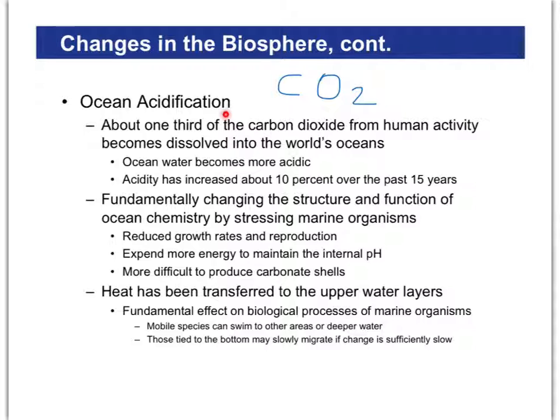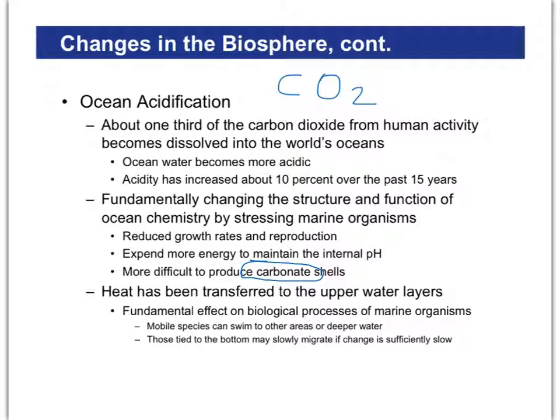Well, carbon dioxide in the air very easily dissolves in the ocean, and so the ocean water itself becomes more acidic. It's really increased a lot just in the past 15 years. What that means is for organisms that depend on being able to create shells, especially shells out of calcium carbonate, they're going to have a more difficult time, because calcium carbonate reacts with acid and dissolves. If you combine vinegar, which is an acid, with baking soda, which is a carbonate, it fizzes up and dissolves the baking soda.